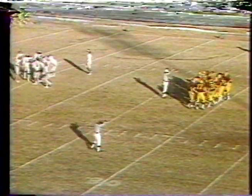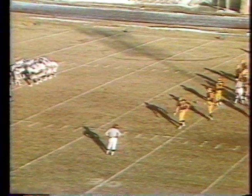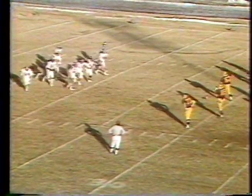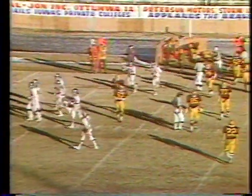Second and ten situation for the Cavaliers. The Beaver defense hoping to thwart them here. Coming wide to the right is Al G and Brony, George goes wide left as McNeese sets him down once again. He gives on a quick pitch out on the far side to Hazlund trying to get outside. Good defensive play by the Beavers — Brad Jones and John Rosebud — but he might have got enough for the first down. We'll have to wait and see where they spot him.